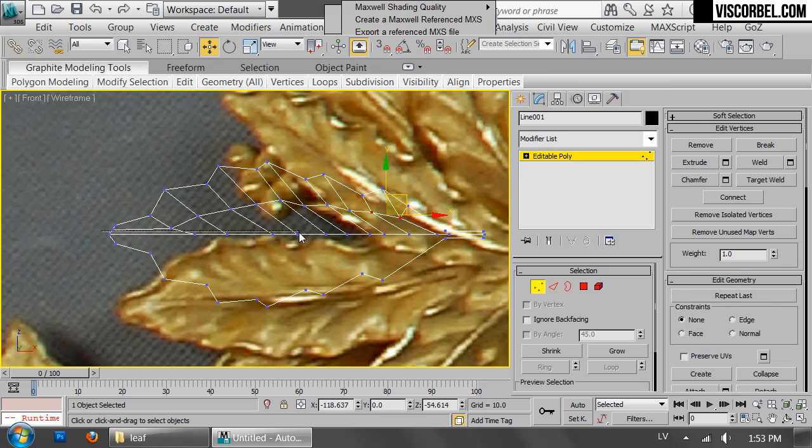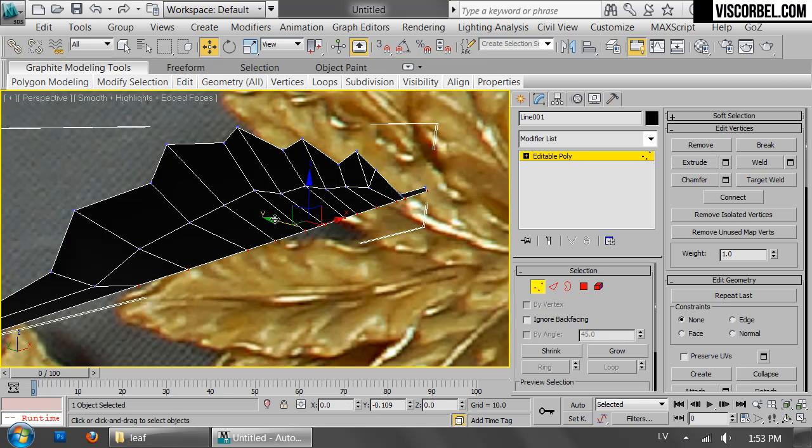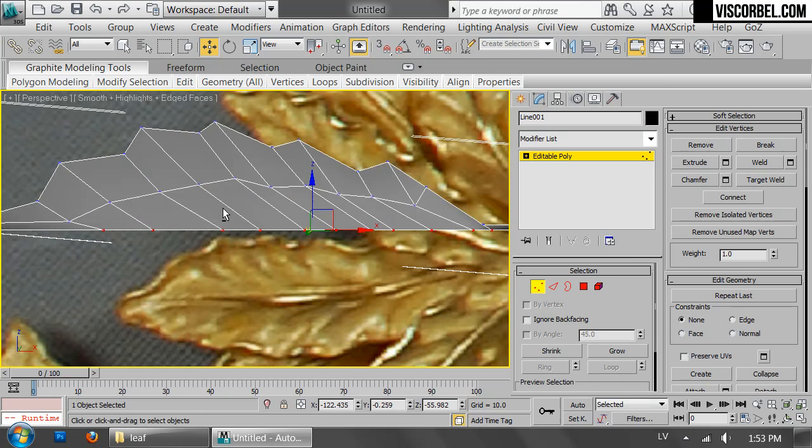So next I'm gonna select my lower poly, I'm gonna delete it. I'm just gonna model half of the leaf. Smooth the center outwards a bit.